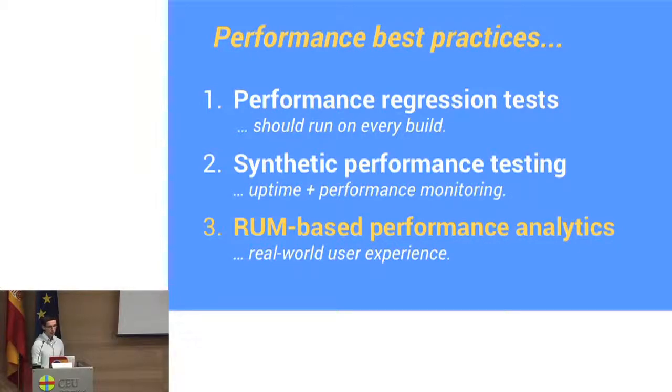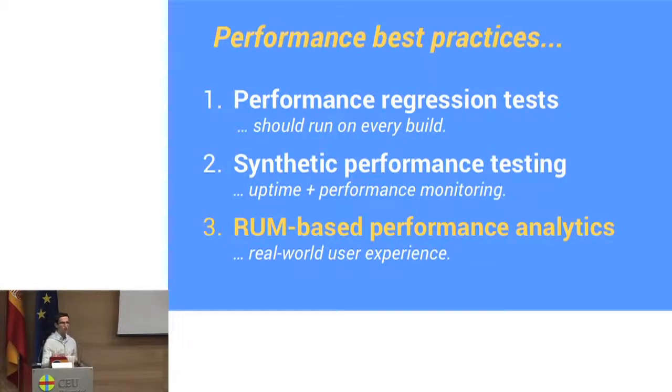Second one is synthetic performance testing, which is more of an operational thing, where you may have a third-party service or a bunch of points around the world that you test your site from to see how well it's performing. So perhaps you have a check running from London, from Tokyo, and from San Francisco, and you're just testing to make sure that your site is accessible from everywhere around the world. It's just the rudimentary basics.